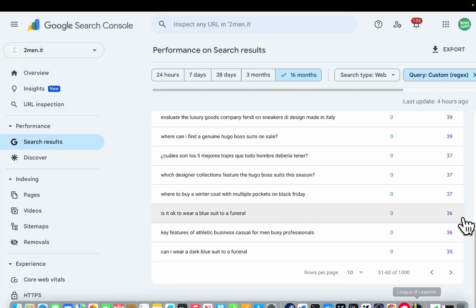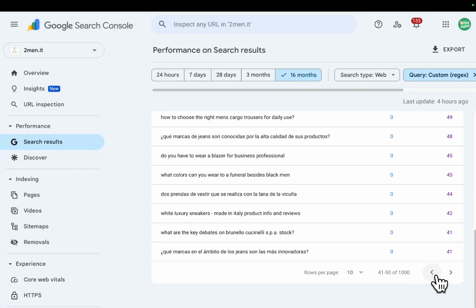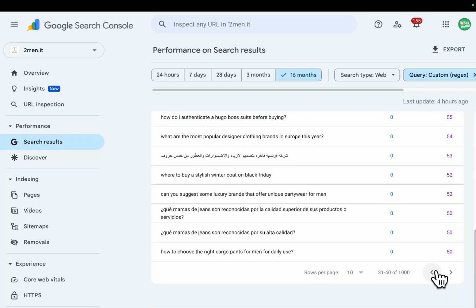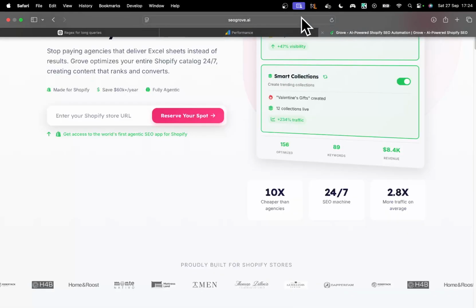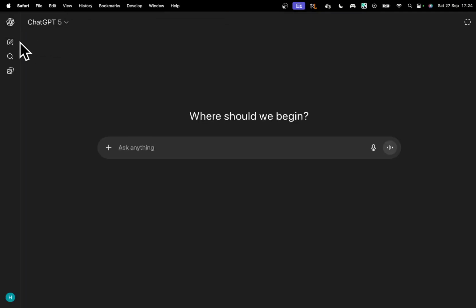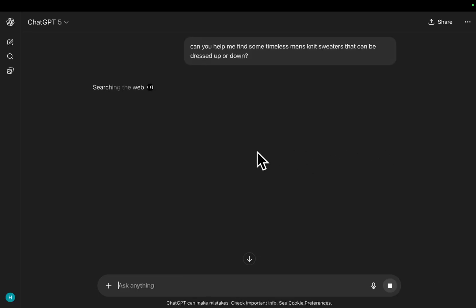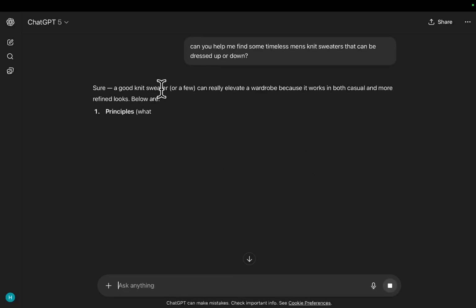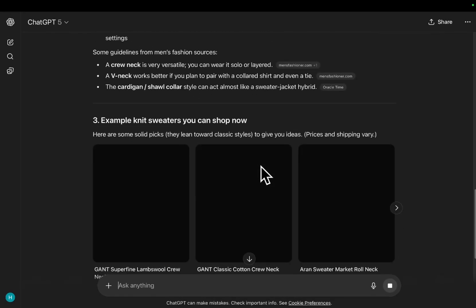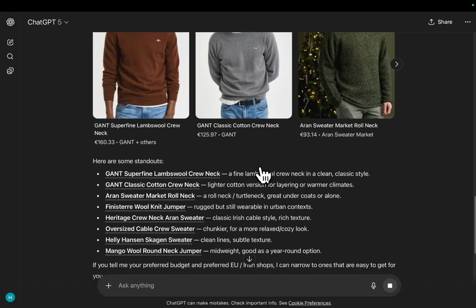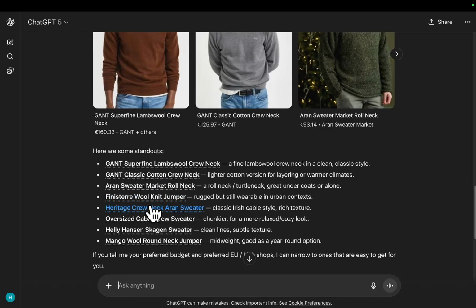So you could actually double down on this and you could also do ChatGPT searches of the same things and see if you also appear on ChatGPT, right? So let's actually just do that as a test because I suspect this is how Ahrefs are doing their version of this. So let's just say that. Then you could also put the searches on there and you could see whether your website is also on ChatGPT, right? So in this case, Two Men hasn't appeared here, it doesn't look like.